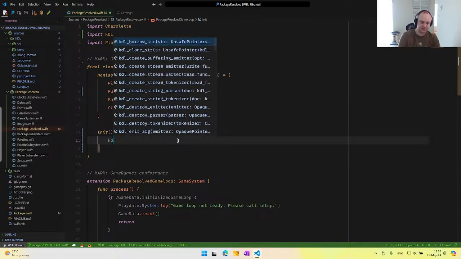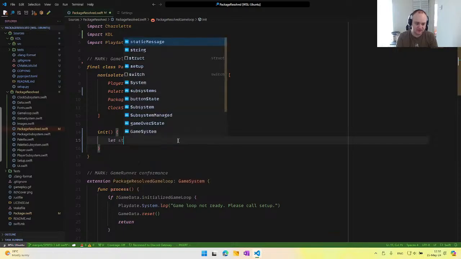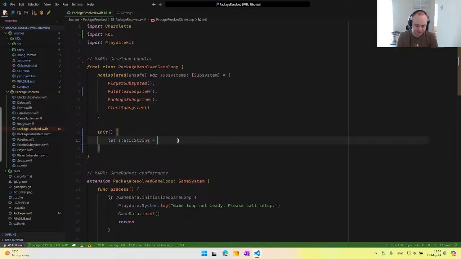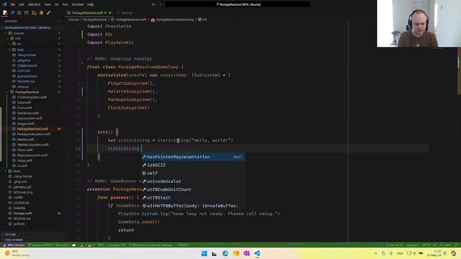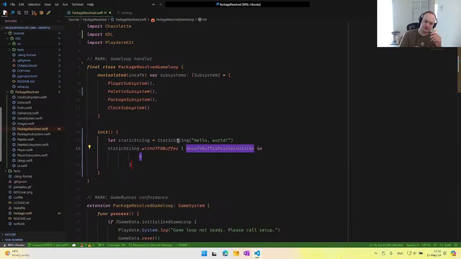Yeah, okay. So let's say let static string, well, a static string of hello world, right? Static string dot. We do have withUTF8Buffer. Buffer in. So I want to see if we can use this to our advantage.